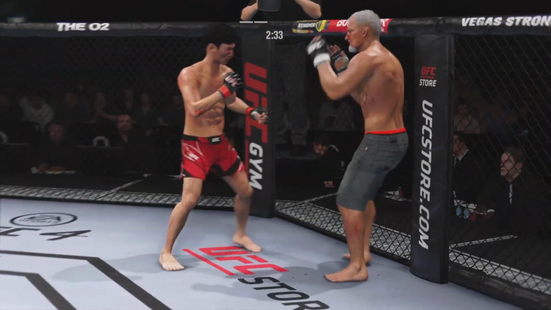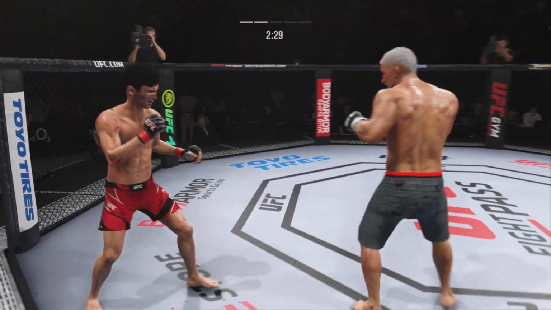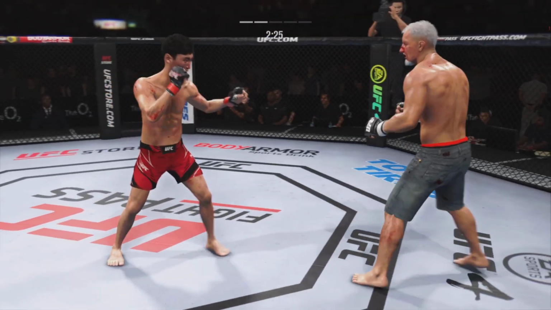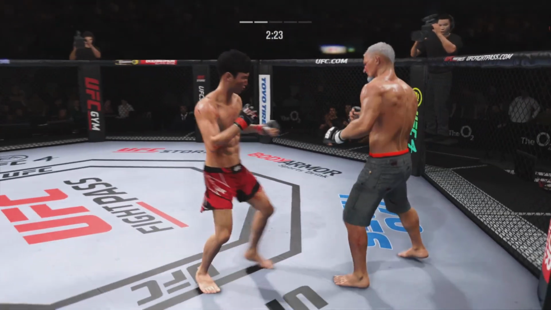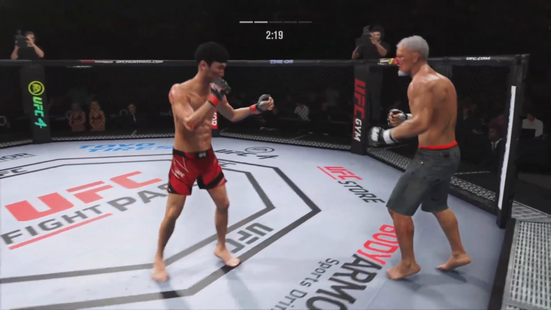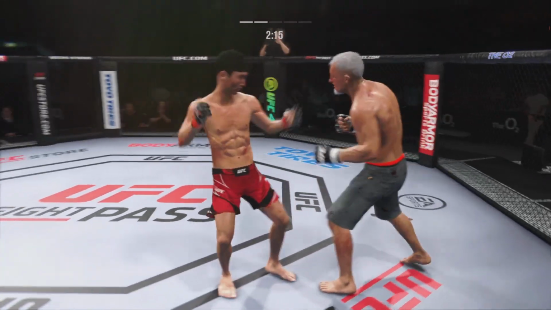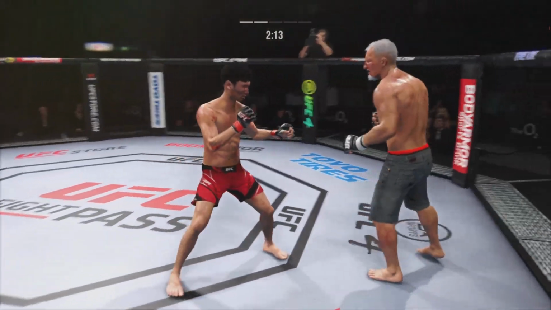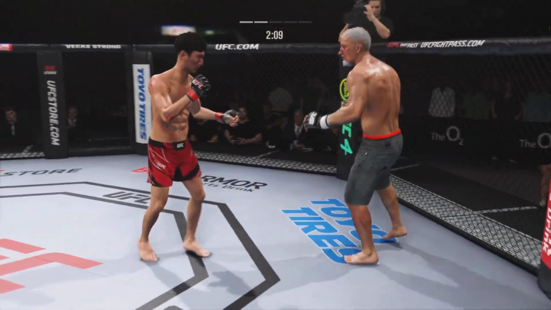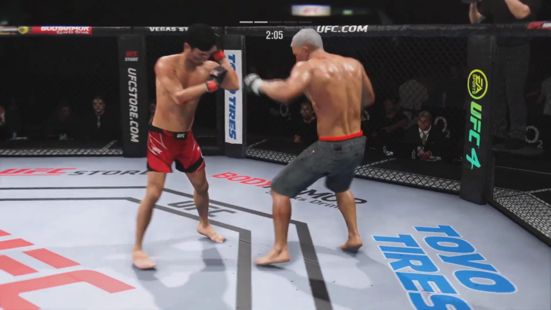Nice punch here. Well, that left hand has been there at times, not on that attempt. Ooh, blocks the shot. Swing and a miss by Choi. You gotta check these low leg kicks. Hard shots landing on both sides here.